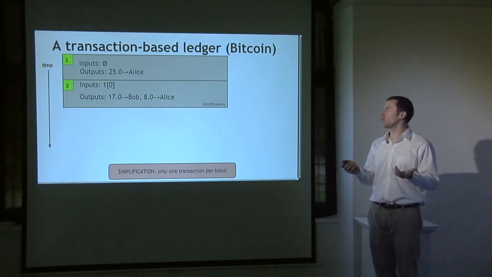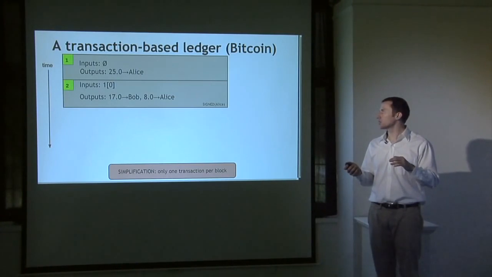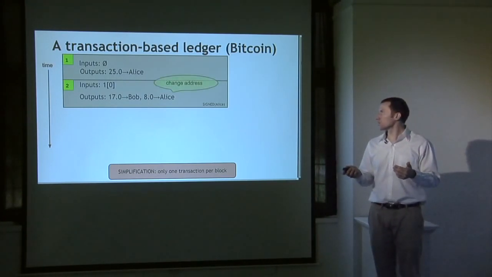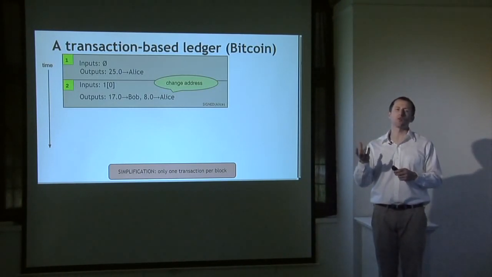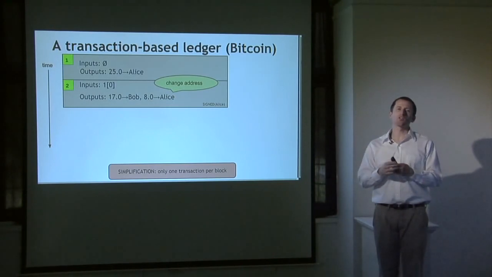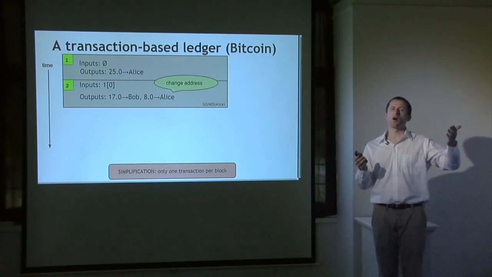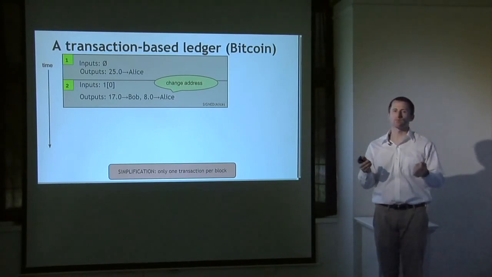And now you might ask, why does Alice have to send money to herself here? She's taken the 25 coins that were assigned to her in transaction 1. She only wanted to pay 17 to Bob, and she has to have a new output where 8 coins are sent back to herself, possibly to a different key, but to herself. So this is what's called a change address. And the design here is that you always completely consume the output of a previous transaction. So there's no way to say I only need 17 coins from that previous output. You have to say I'm using all 25 coins from the previous output, but since you want to keep some, you just have a second output that sends some of the coins back to yourself, which is called a change address.